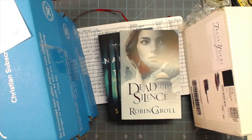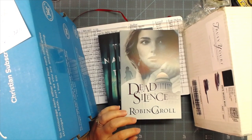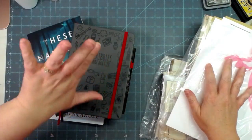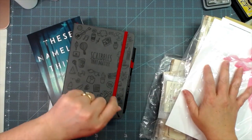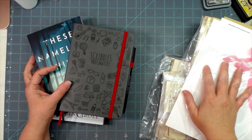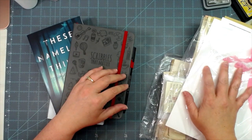And then I've got some happy mail to share also that Brandon brought me yesterday from the shop. Not only is it a BookTube video, it is also a happy mail video, a what's on my desk video, and an unboxing video. So lots and lots to cover in this video, and I'll be chit-chatting through it all too, and y'all stick around and visit with me.